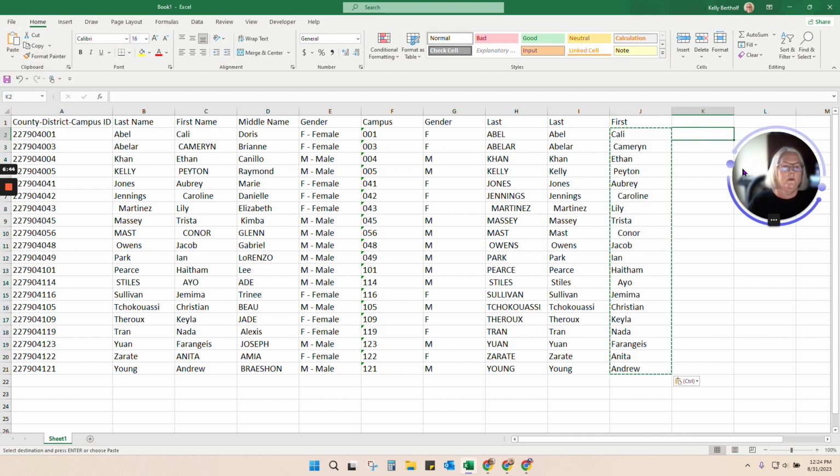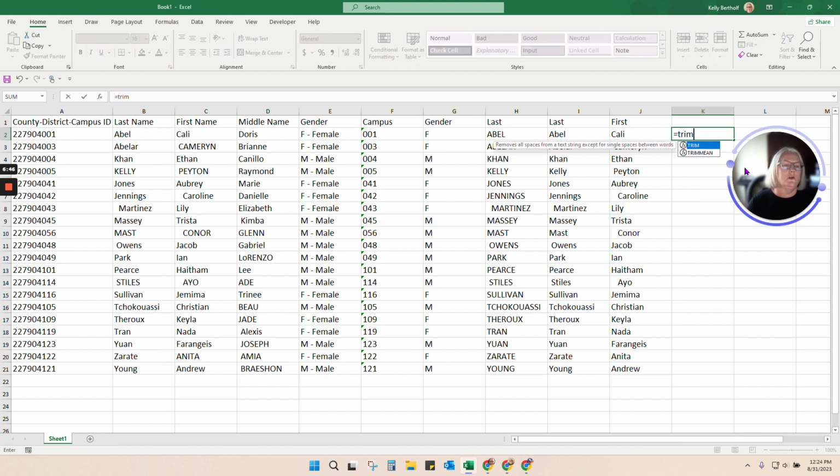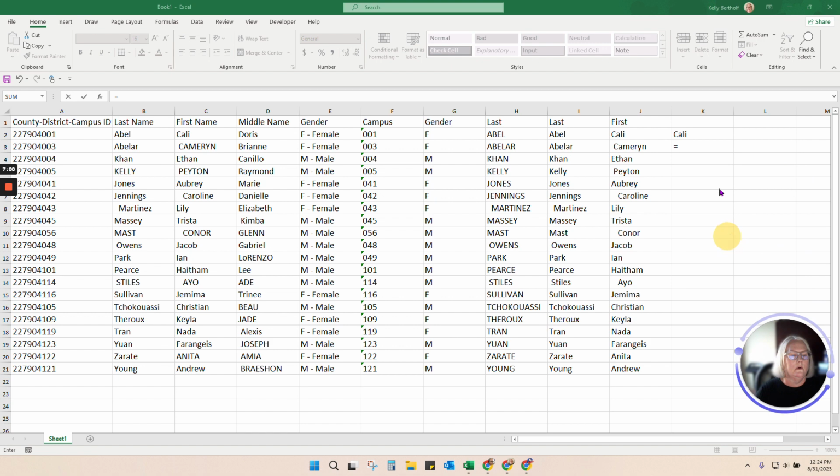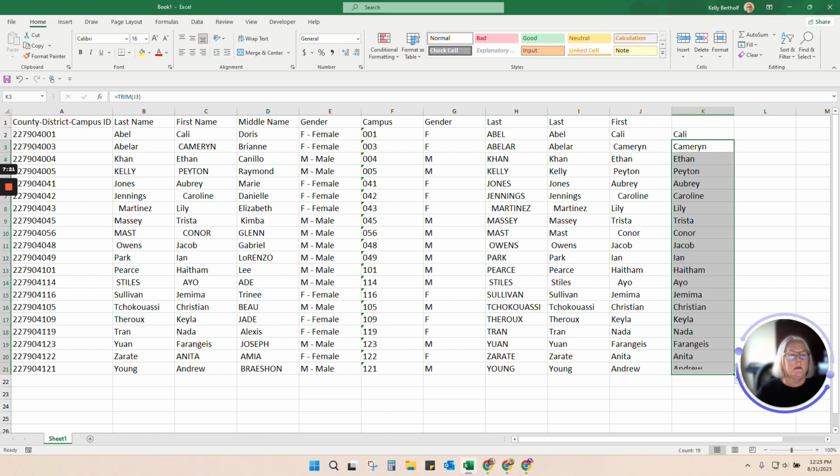Let's fix that. The formula we're going to use to fix that is trim. Trim, parentheses. Again, all you need to tell it is where. And I don't think Callie had any space that we could see. So let's see what happens if we do the same thing for the next cell. You'll notice Cameron has an extra space here. So equal trim, open parentheses, and let's tell it where that text is. And you'll notice that space is gone. So look at Caroline and Connor, all kinds of spaces there. Let's see what happens. And you'll see now those spaces are gone.